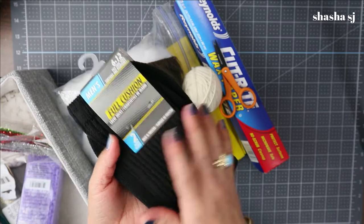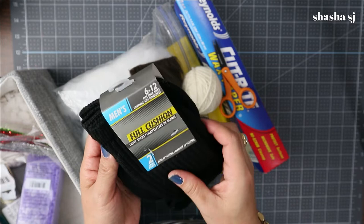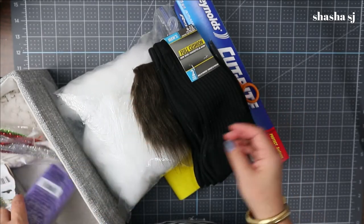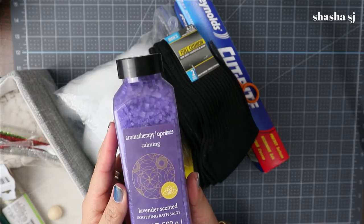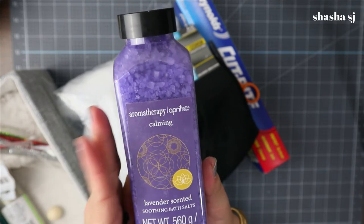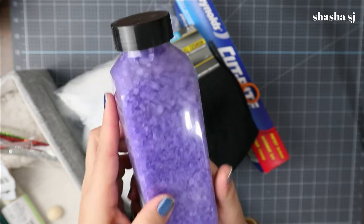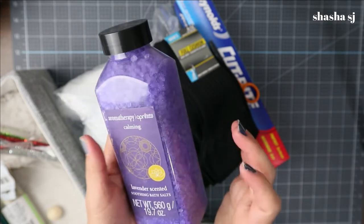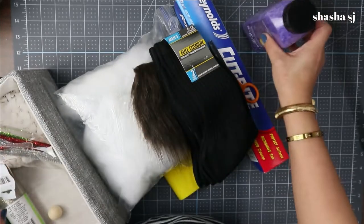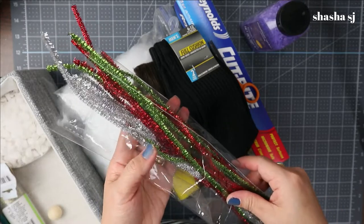I got this from the Dollar Tree, and they usually have two pairs in there. And of course, we are going to use this aromatherapy. This is so calming and lavender scented. This is the scented one, and we are going to use this to make something smelly, okay? And a pipe cleaner.